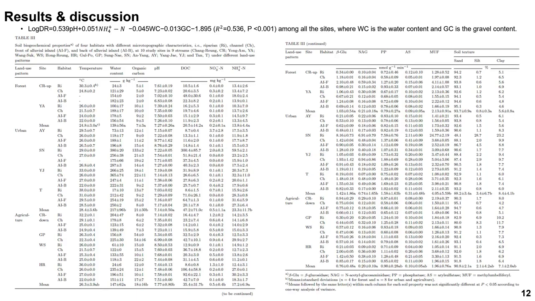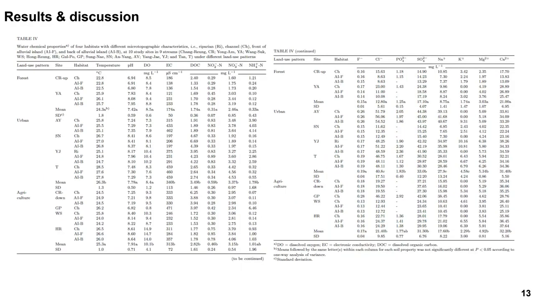And for forested stream sites, the temperature was the only controlling factor. For the urban stream sites, the DOC was the only controlling factor, which is not in the previous analysis. For agriculture stream sites, the clay content, DOC and water content were the controlling factors respectively. The final outcome of this entire research work is in table 4, which clearly represents the water chemical properties of the 4 habitats with different characteristics.